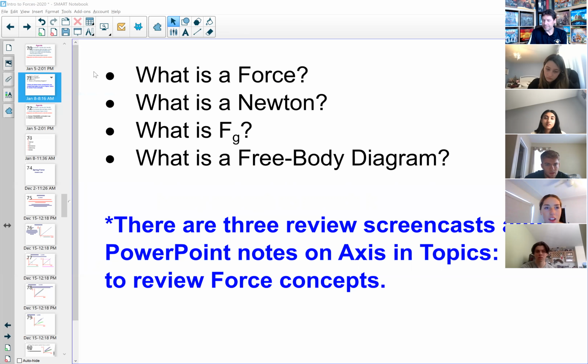Maybe like the energy of movement or something. Okay. So I wouldn't use the word energy, but it does have to do with movement because force is going to change the movement of an object. What else do we know about forces?